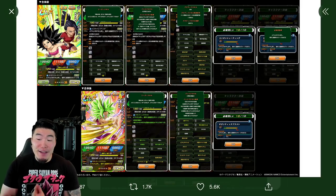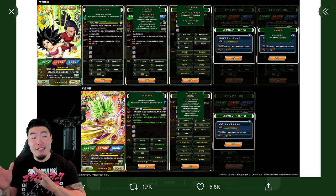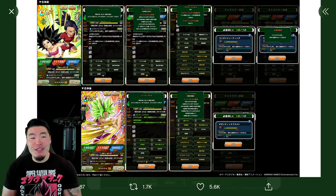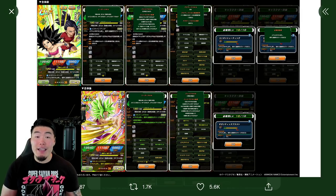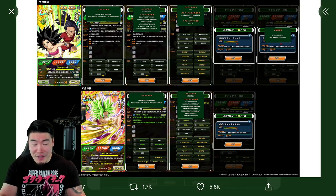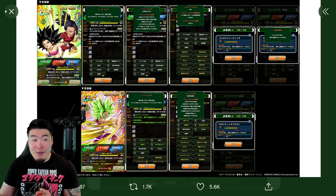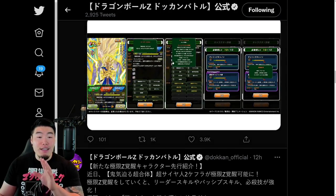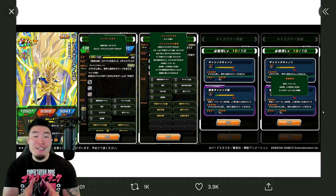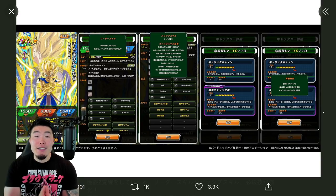I just woke up about 30 minutes ago, but early this morning they released the details and animations for the upcoming Dokkan Fest unit — Kale and Caulifla, who fuse into Super Saiyan 2 Kefla. I was kind of hoping it was going to be a standalone Kefla, but this is also fine. And we're also going to be getting a new side unit, INT Super Saiyan Kaba — finally showing this man the respect he deserves — so definitely happy about that.